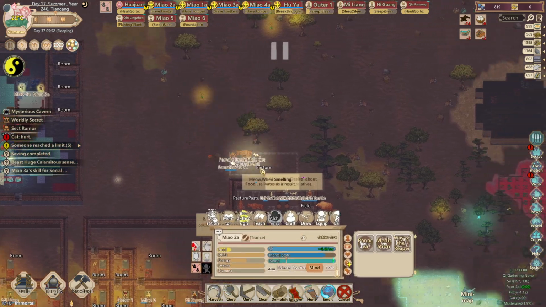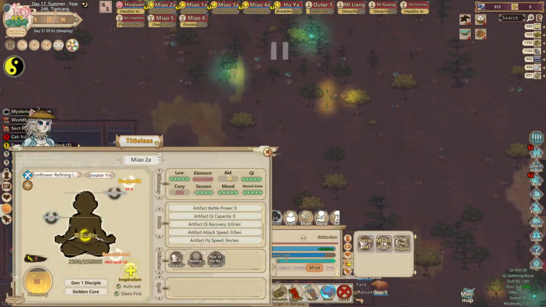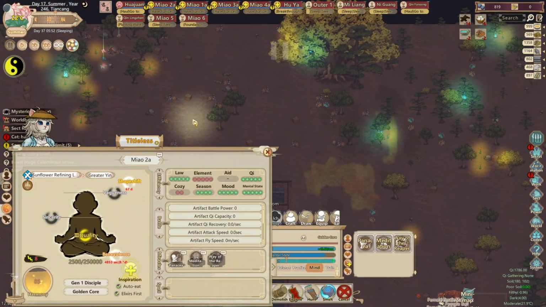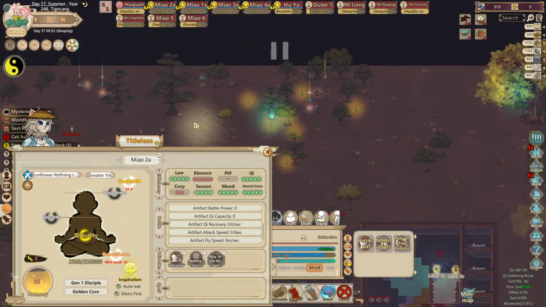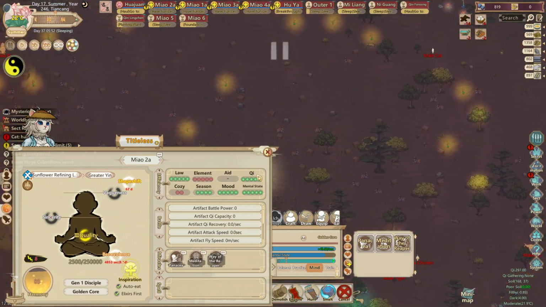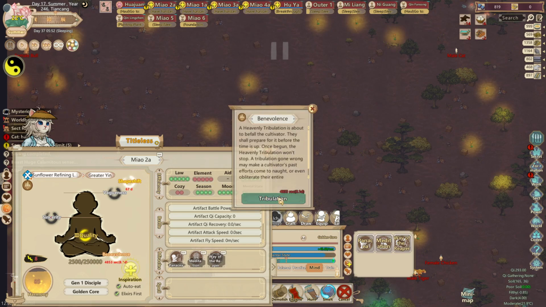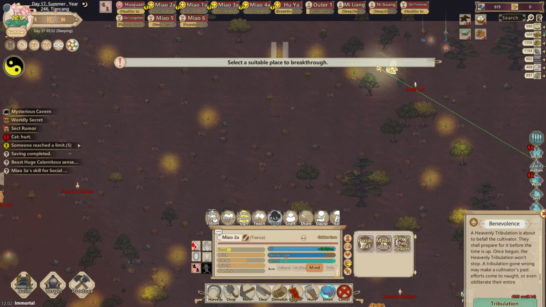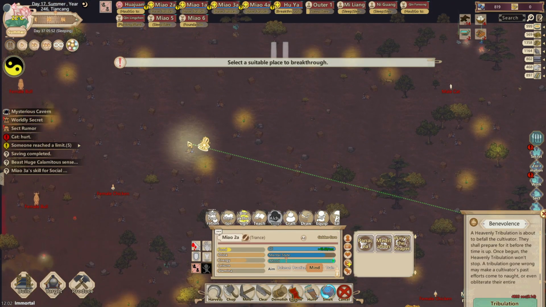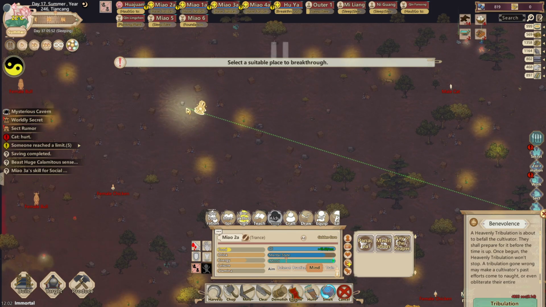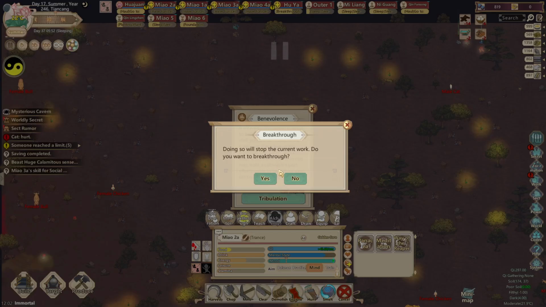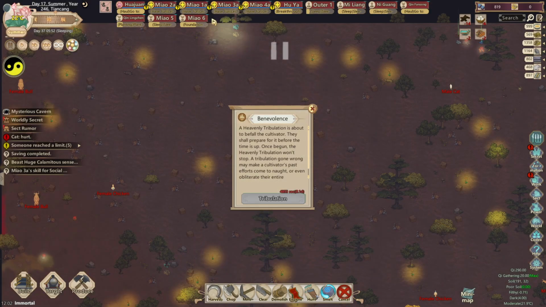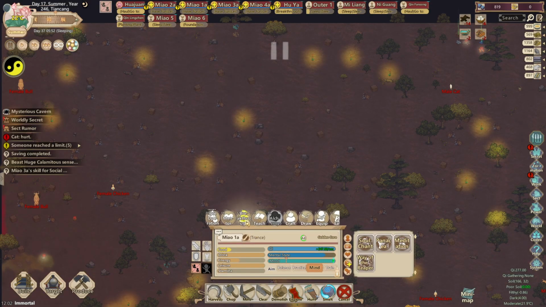So this isn't a shapeshift tribulation, so I don't really have to do too much to prepare for the tribulation, so I'm just gonna do the breakthrough in whatever remote area. However, if I was doing the shapeshift tribulation, then I would create an area of spirit stone flooring, because the spirit stone flooring would neutralize, would equal out the elements, and the damage that you take is also dependent on the elements that you take.